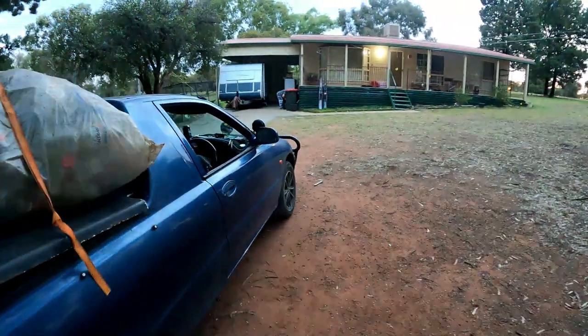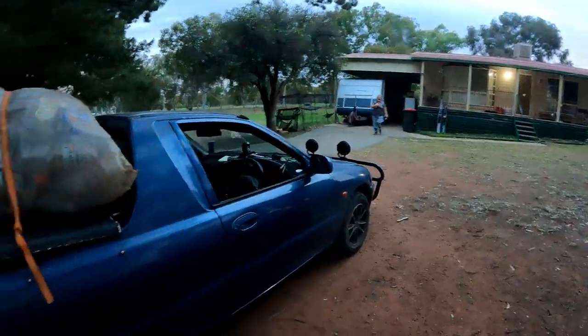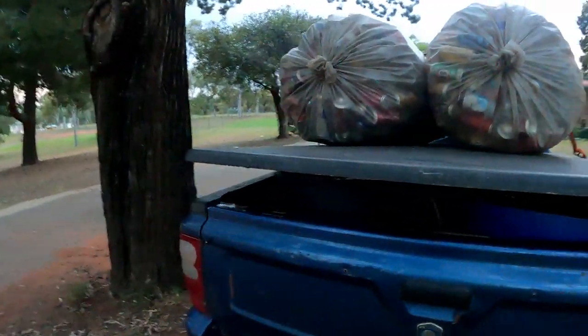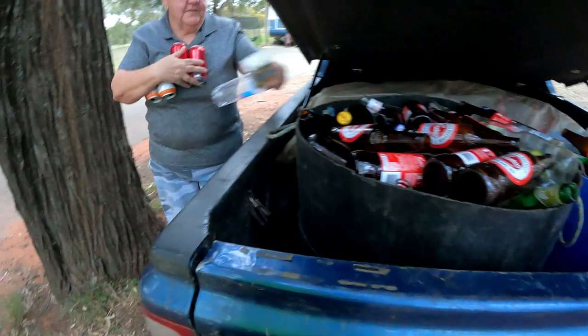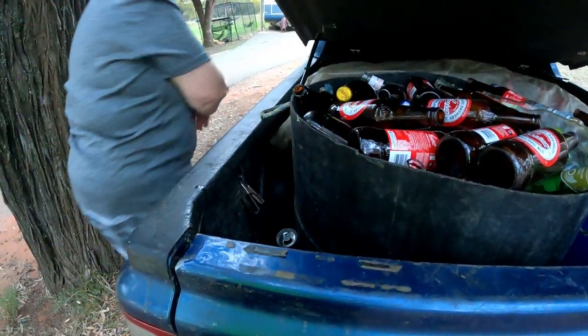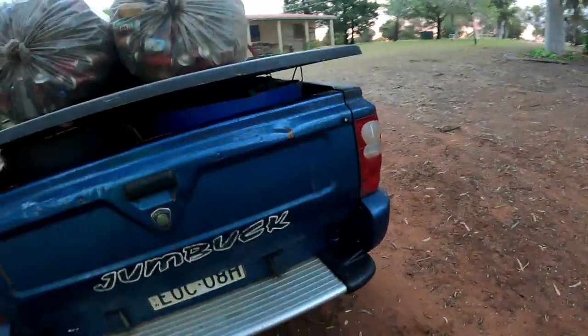Oh, June's collecting some more over here. Just up there. I'll put them in the back here. This is from this week's pickup, so you can just chuck them in down this back corner. There's a couple of these in the side too. In where? I'll come in. Oh, okay, no worries. June's going to go and do that.